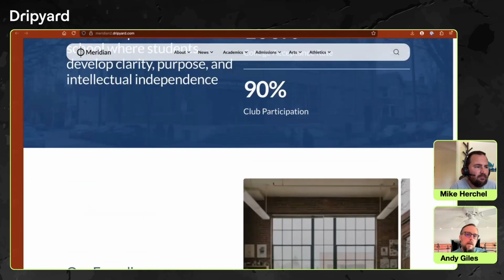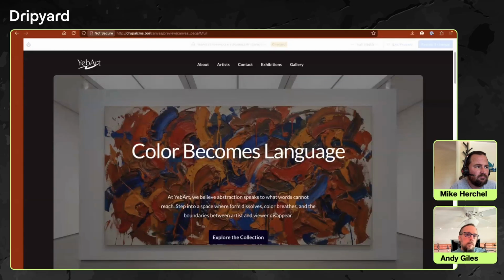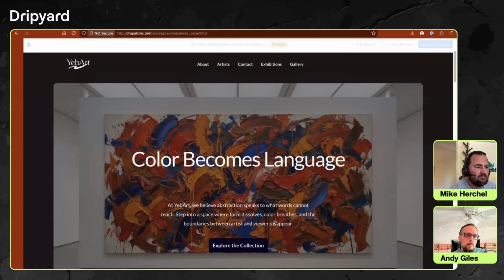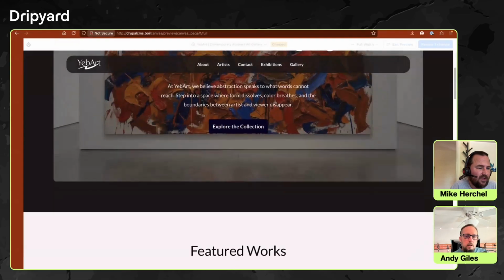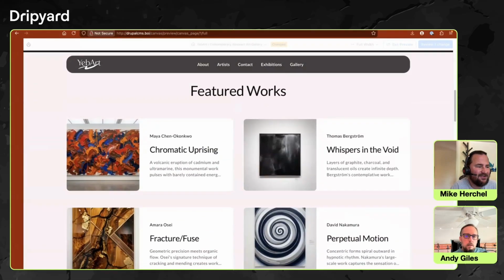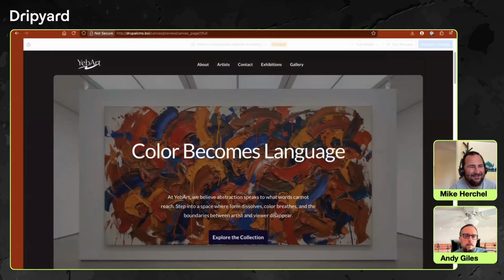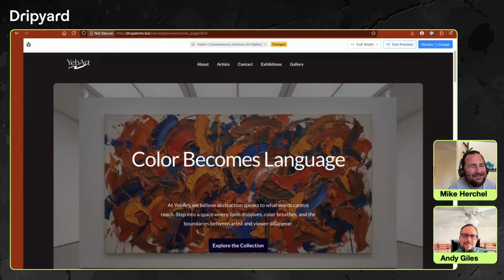And even beyond that, I threw together another demo just to show you, like if you had an art gallery or something like that, using different themes on the background to make it more vibrant. And this is a background image that's like that new component that Mike showed off, and it's slightly transparent so that the text is more legible. That looks really good. Yeah, Andy showed me that this morning. I was like, holy cow. Yeah, that's awesome.